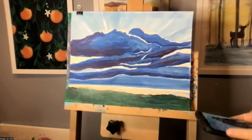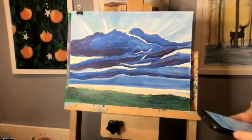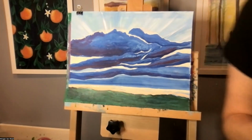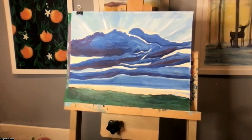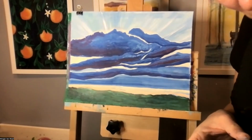Oops, don't drop your brush. Okay. Right. I try not to wear nice clothes when I paint because I typically get paint on me.